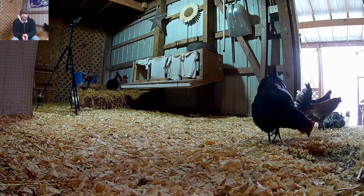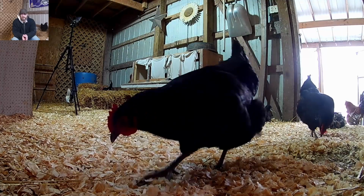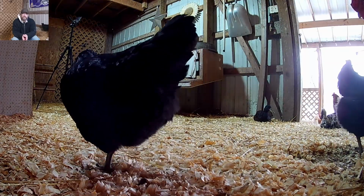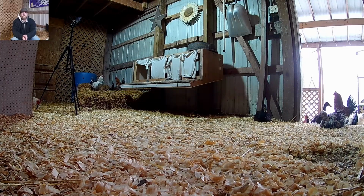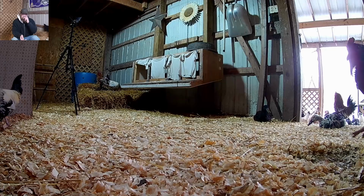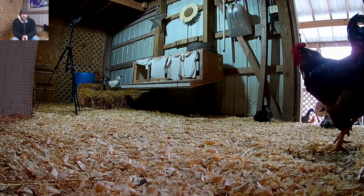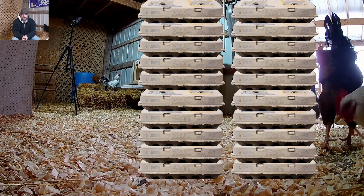Initially, when a pullet starts laying, the eggs will be on the small side, maybe a little wonky looking, and she will lay eggs every 3 or 4 days for a short while. So if she starts laying at 24 weeks, by the time she hits 30 weeks, she will be a seasoned rookie and start laying eggs that are standard size, and she will give you 2 eggs every 3 days, give or take. A good hen will lay over the course of her first year about 20 dozen eggs. As she ages, there are more changes to expect, but that's a topic for a future video.